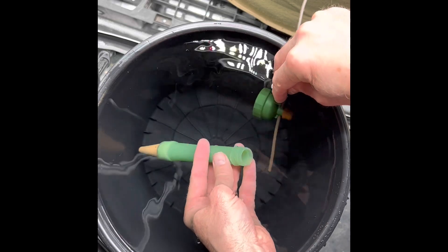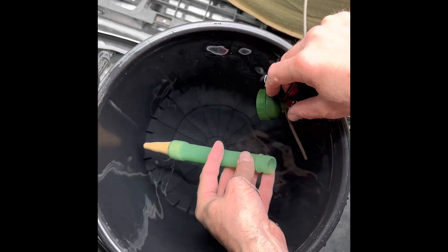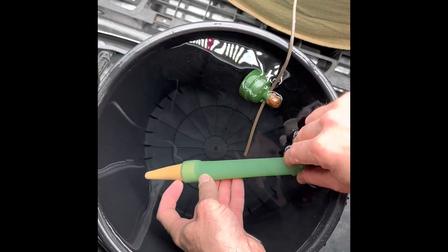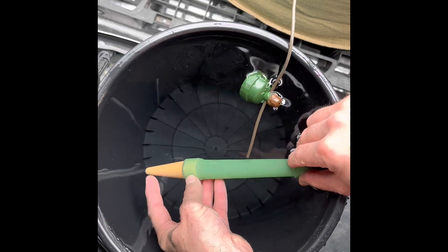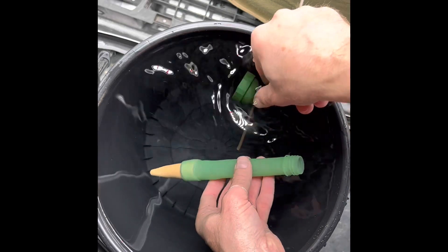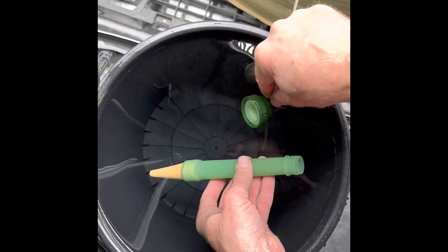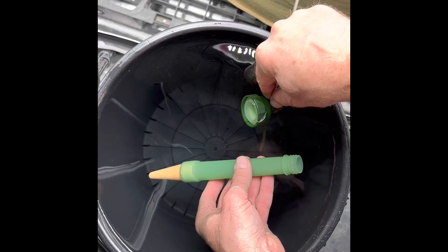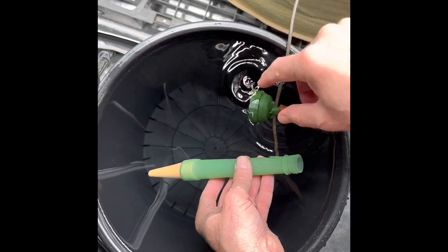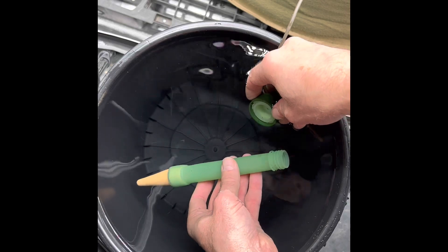Essentially, when this is all assembled together and you screw the cap on to the carrot, you have a valve. As the moisture in the soil dries out, it draws moisture through this ceramic carrot or cone, which actuates a valve in the cap, and that's what turns on your water system. This is a great way to use gravity to automatically water your plants and keep a nice, even moisture level, and when you've got that, you're going to increase production and reduce plant stress.